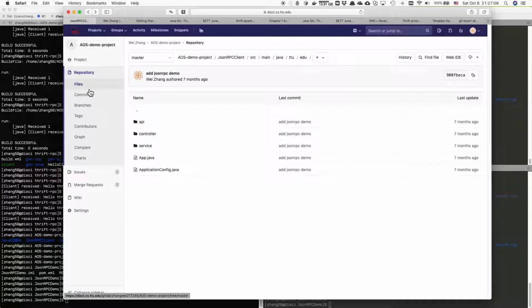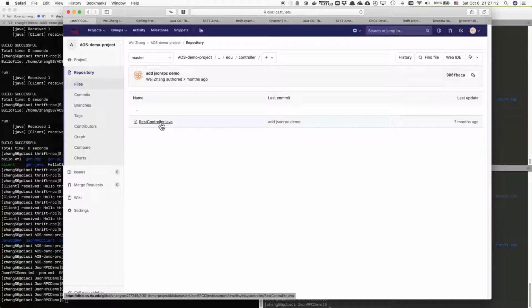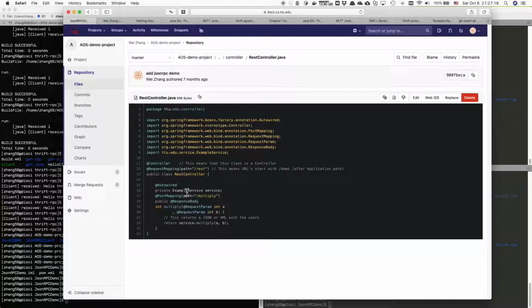And also for testing this client-side program, we also implement a RESTful service. The RESTful service is also very interesting to know. Here we basically expose this method as a URI, so it's like a hierarchical URI.